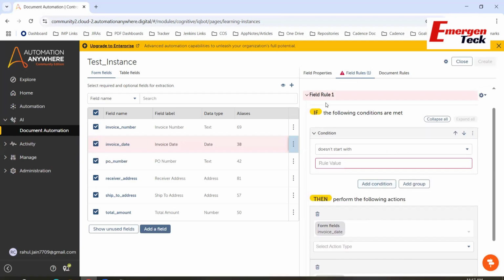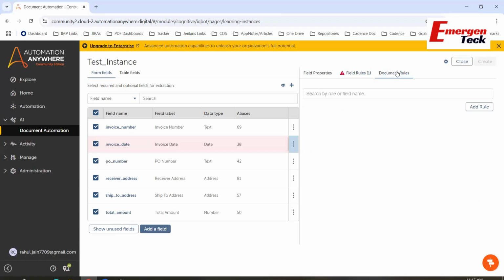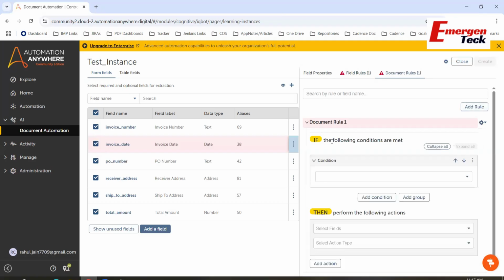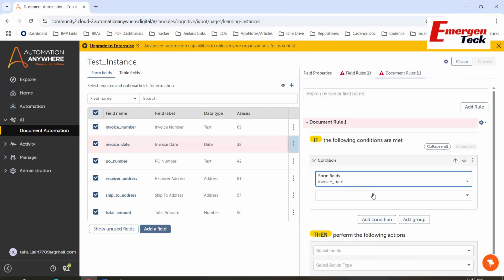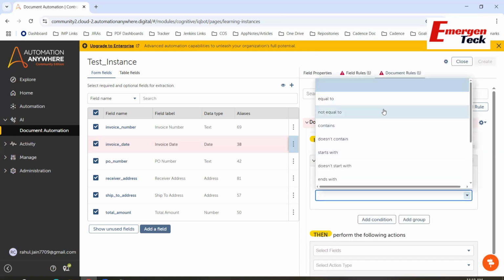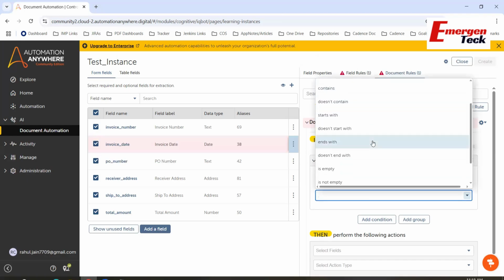So like this, you can have the field rules, and even for the document rule, let's add it. What this document rule is: if the following conditions are met, we have different conditions for the form fields. Let's say if the invoice date equals, not equals, contains, starts with, ends with.